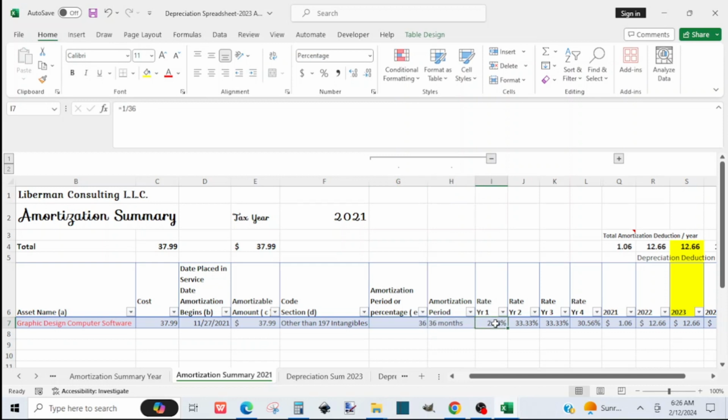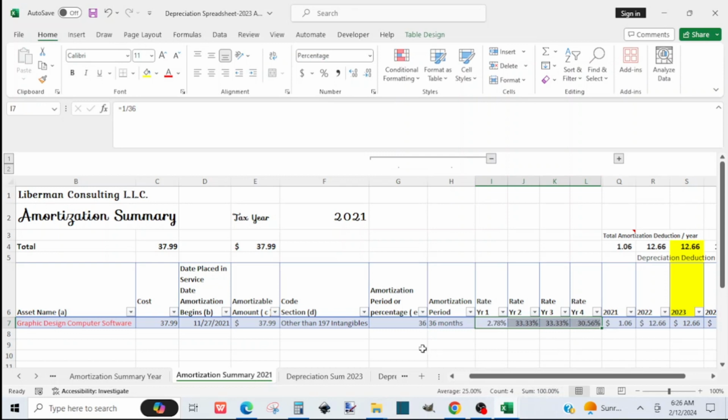The rate, like in this example, was placed in service in November, so 1 month left. So 1 month divided by 36 gives us the first year rate, and then the second year uses 12 months divided by that amount, and so forth. And if you do it well, the total should be 100%. So that's something to consider.